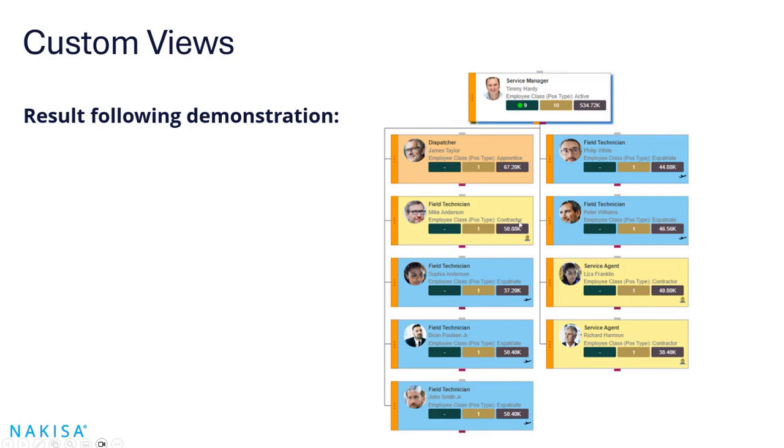So for example, here I'm showing span of control, headcount, total salary. So I can see the salaries of these contractors, and I can then make decisions. Is it maybe more economic as an organization to hire them internally, or maybe find another way to reduce costs if I need to, etc. So again, there's a lot of insights from these KPIs that are shown together with the different types of information, such as employee class.